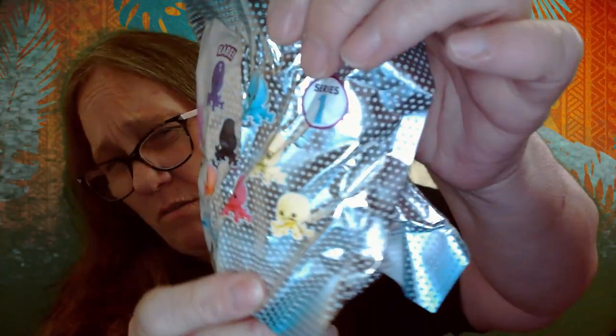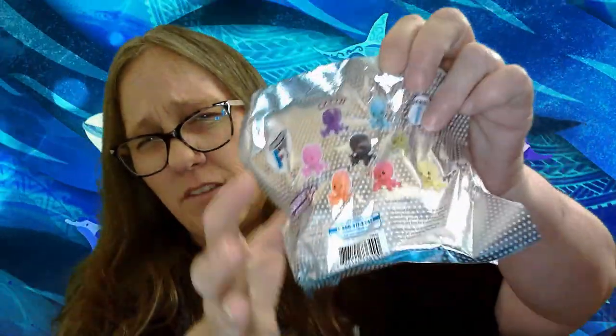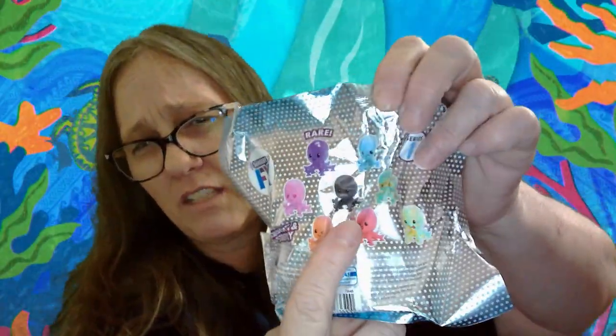I'm here with another octopus. Yep, you heard me. Another octopus. Alright guys, so as you know, I've been grabbing these sensory snapped octopuses. I am on the hunt for the yellow one right here with his tongue hanging out. You can see that really well. We have gotten the pink one with the hard eyes and the red one going, oh! So now we're looking for the yellow one.